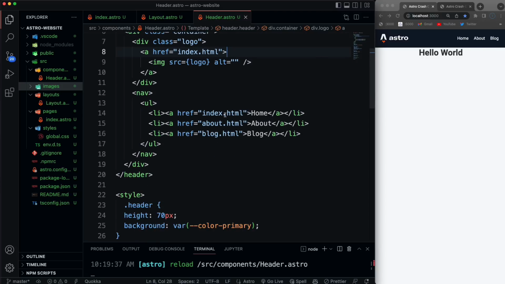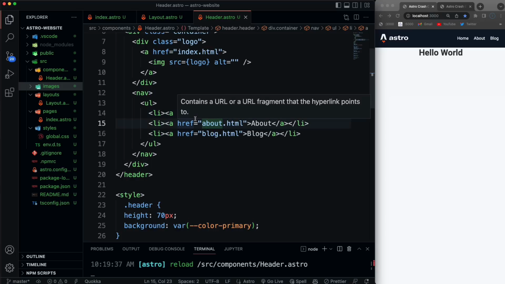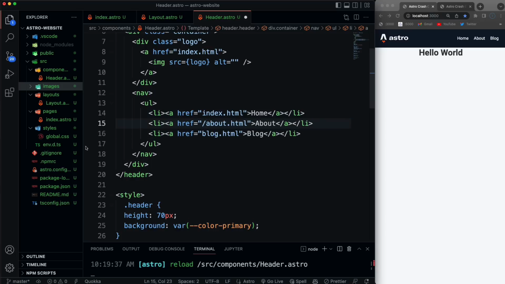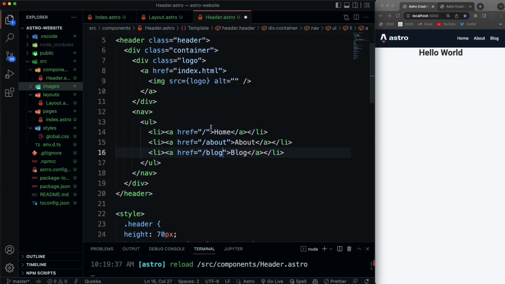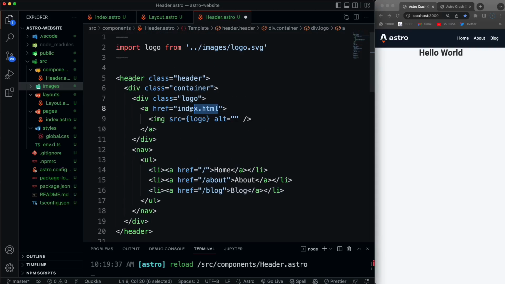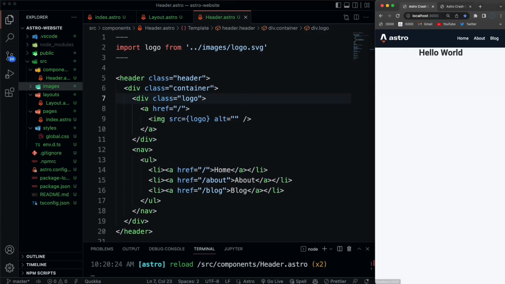Now, ultimately, the navigation is going to be, for instance, about. When we create a page like the about page, you can do about.html, or you can do without it, which is what I want. I'm going to get rid of that. So index is just going to be /, and for blog, that will just be /blog. Obviously these two aren't going to work right now, but we'll get to those in a little bit. And the logo, we have a link around that, which we'll just have go to the home page. Now, the header component's pretty simple, so we can just leave it like that.